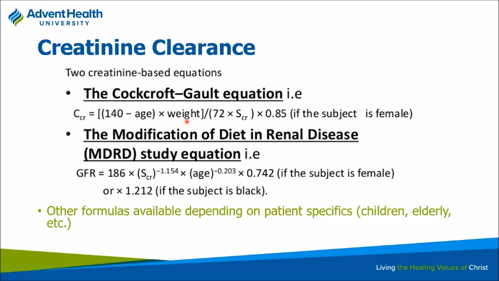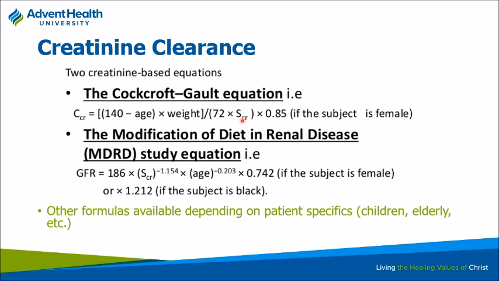But just know that in general, the more weight they have, generally the more muscle mass they should have, and that will factor into this equation as well. So the more muscle, that will also cause the creatinine clearance to go up. Then we'll divide it by 72, which is just a constant factor, times their serum creatinine. Now note this is in the denominator, so the higher their serum creatinine is, what does that do to their creatinine clearance? It's going to go down, right, because it's in the denominator.